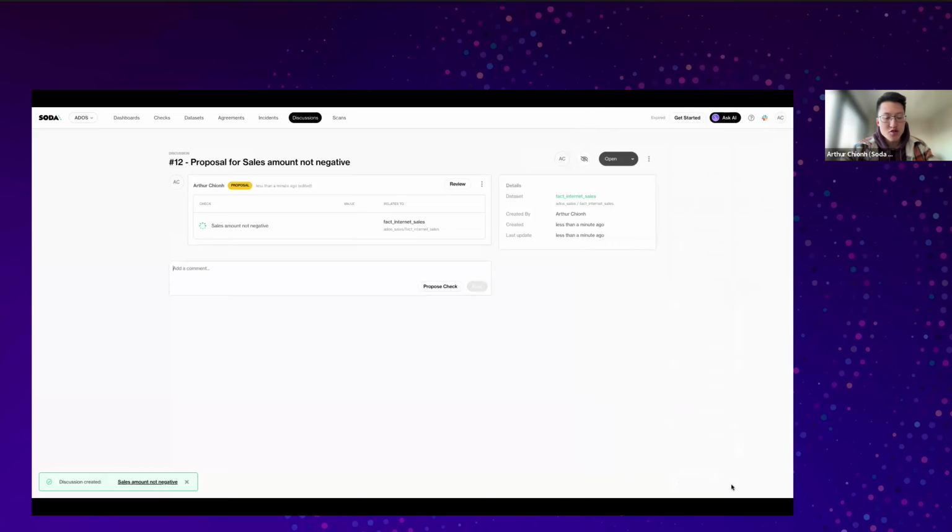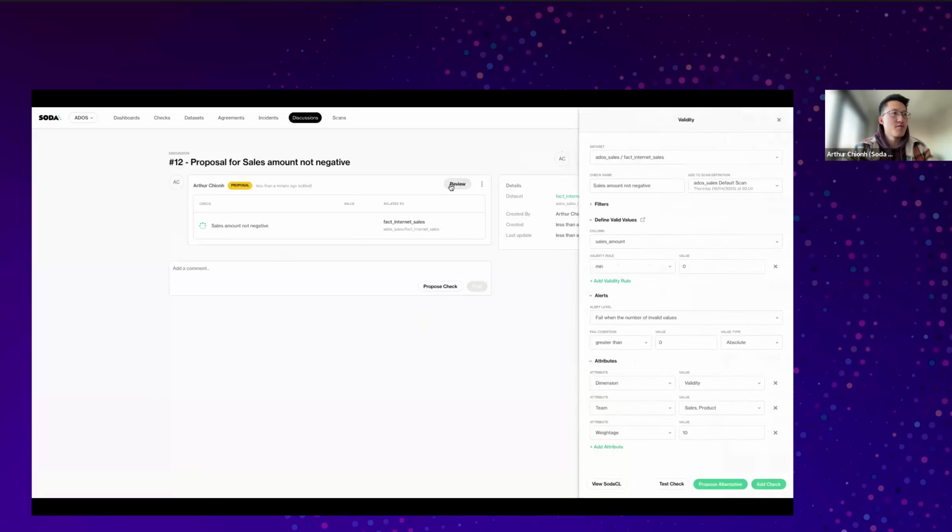Here we are redirected to the discussions feature in the SODA Cloud user interface, where we see that a proposal has been created for that new data quality check that I was filling that form in for. So here you can see that other users in the organization can be roped in, where they can basically drop comments, they can engage in further discussion over this data quality check. By clicking on review, they can also see exactly what I have filled in for this new data quality check.